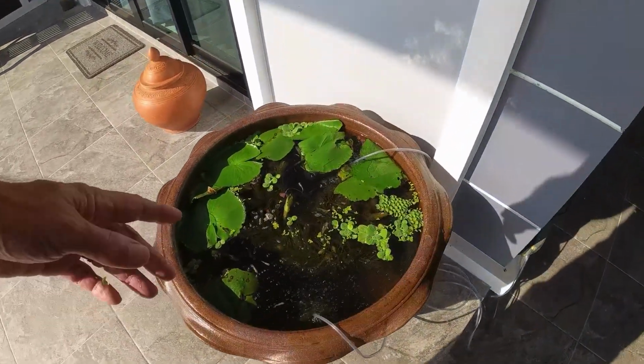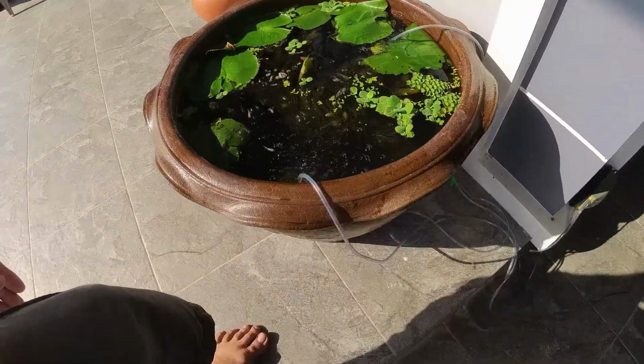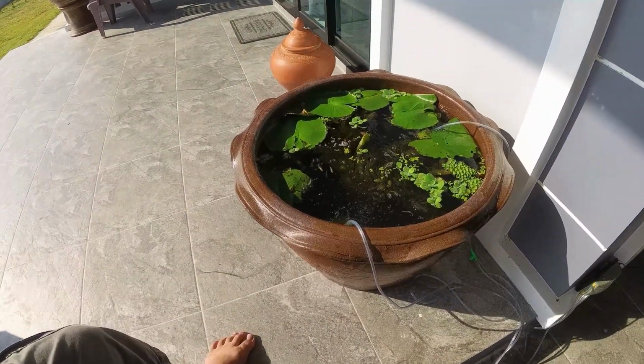So now we just got to get this thing actively on board, and I think it's okay, to be honest with you, because we haven't lost any fish or anything out of it.